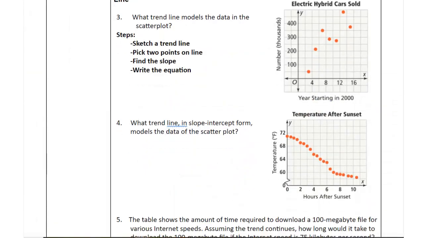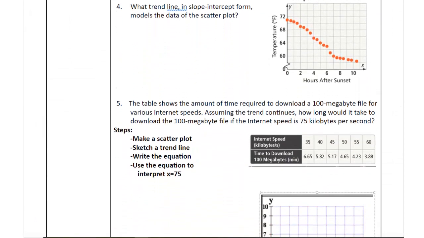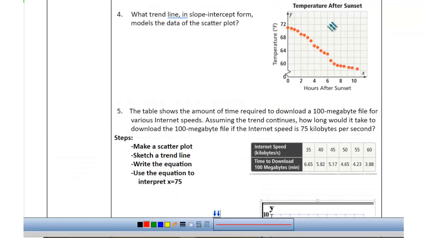Okay, let's look at another example of that. Again, what I want to do is try to model this with a line as best I can. So something right about there. I'm going to select 2 points on this line. That looks like a pretty good one right there, that's right at 4 and 66. And that looks pretty good, that's right at 9 and 58.